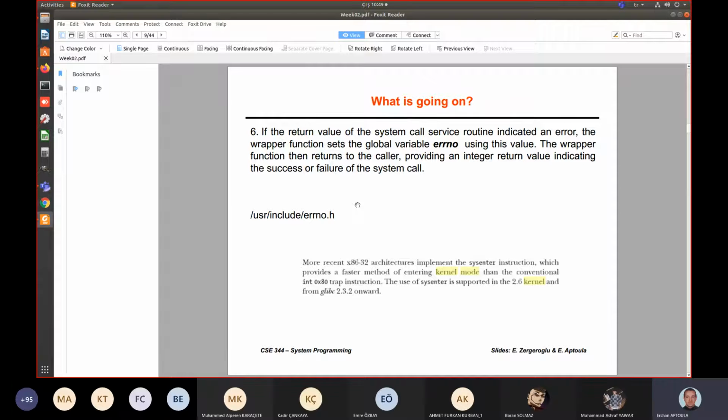But in order to determine what kind of error has taken place, we will examine the value of this global variable. Who is setting the value of this global variable? The kernel. The kernel is setting it, depending on the error that has taken place. Any questions so far? Feel free to ask whenever you have a question.